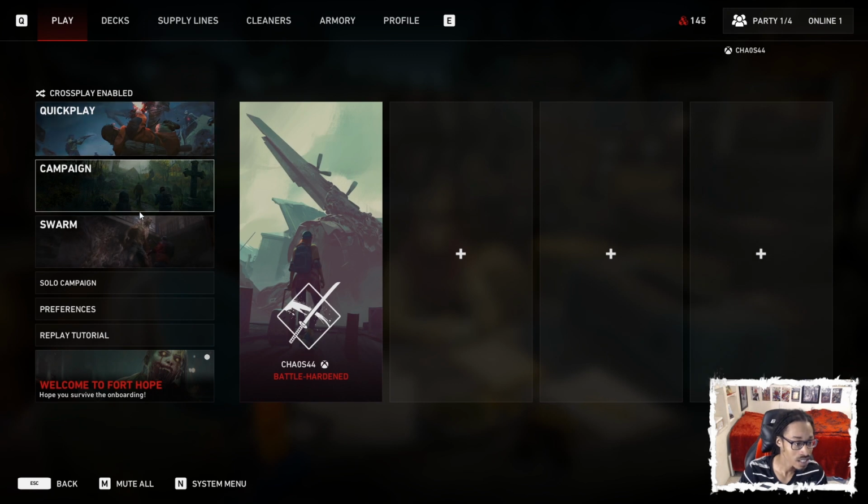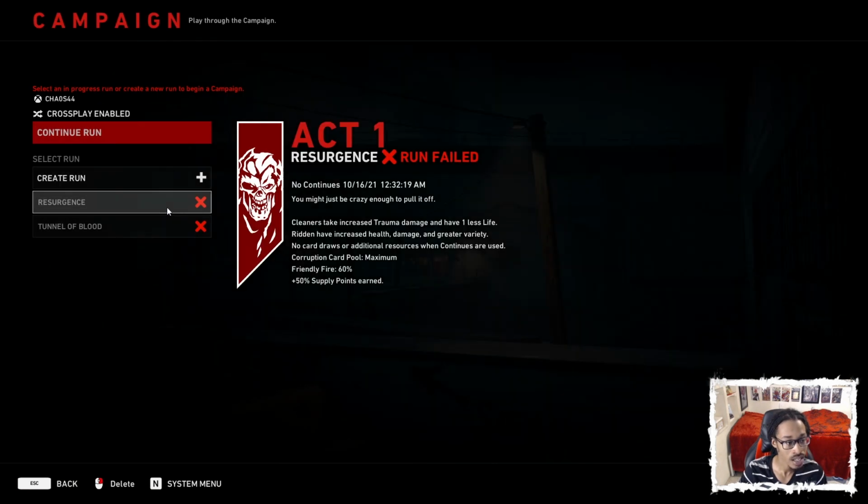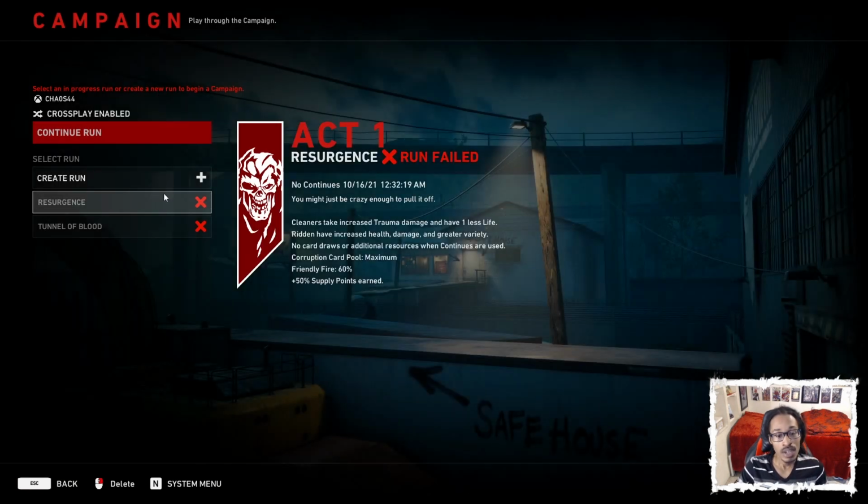In fact, if I can give you a little example real quick, Nightmare difficulty gives you so little to work with other than just getting high damage. First things first, friendly fire is on at 60%. So if you shoot your teammates, they actually take damage, which means you have to be precise about what you're shooting at. Not only that, but cleaners take increased trauma damage, which is you, and you have one less life.